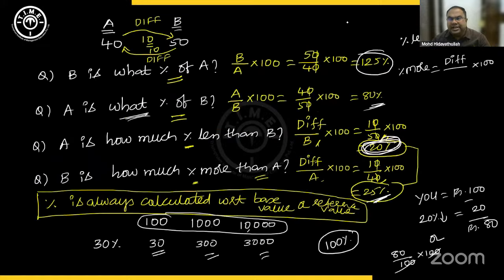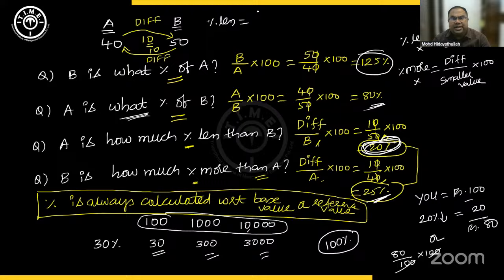If it is percentage less, simple. In the denominator, it will be the opposite of less. Opposite of less is more, so the larger value goes in the denominator. If it is percentage more, in the denominator it will be the opposite of more. Opposite of more is less, so the smaller value goes in the denominator. Right? Now, compared with A, compared with B, forget all those.